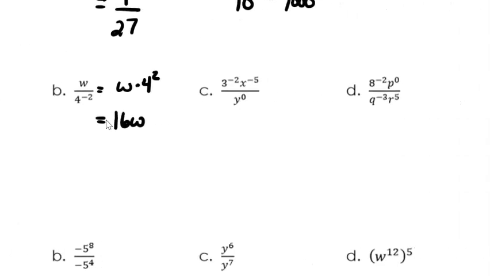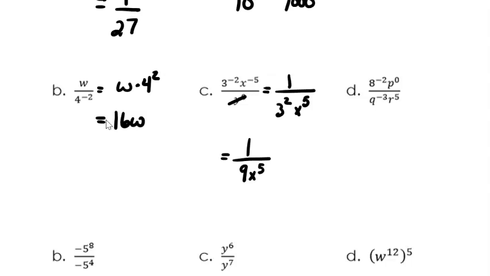Okay, on this one, there's multiple steps. The y to the 0 makes a 1. I go ahead and do that first. The order technically doesn't matter, but I like to just get rid of that right away. And then the 3 to the -2 will move to the bottom, and the x to the -5 will move to the bottom. Notice that once they've moved, their exponents are positive. All right, that 3 squared makes 9, so 1/9x to the 5th, or 1/3 squared x to the 5th.